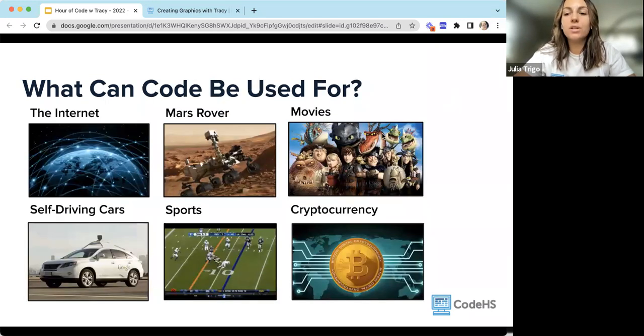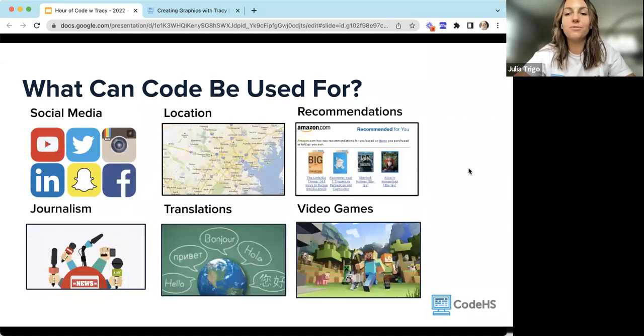We see a bunch of different spots where code can be used. So if you are thinking, you know, well, I know what industry I want to be in. I want to be an animator, or I want to work in healthcare. Code is still going to be used in your job. So even if you are not being a software engineer, software developer, or a web designer, you still may and probably will at this point use some sort of code in your job. So we see lots of different industries, lots of different ways that we use code every day in our lives.